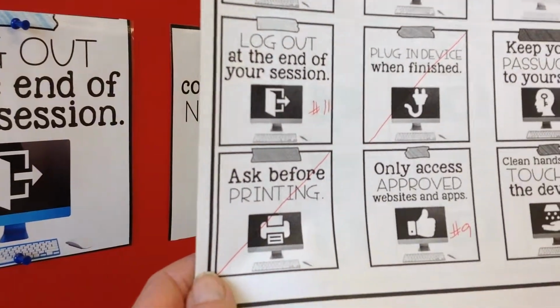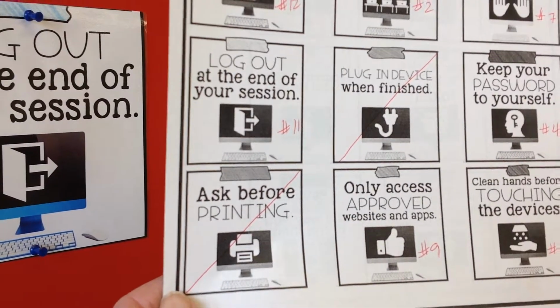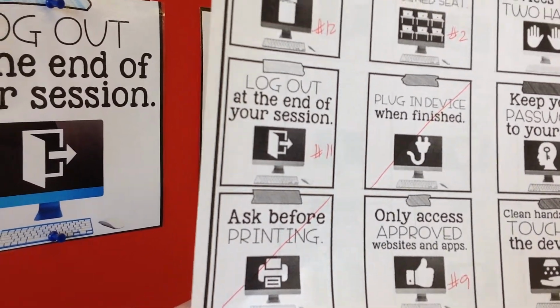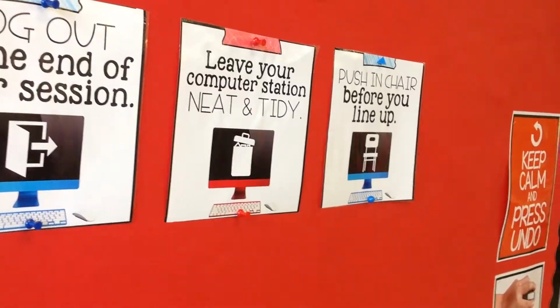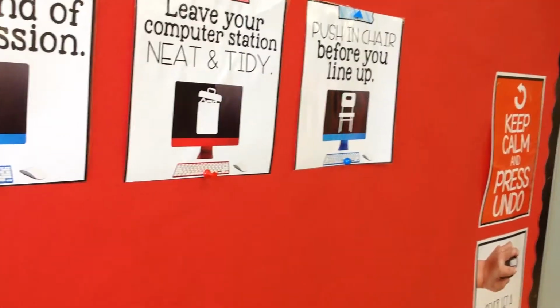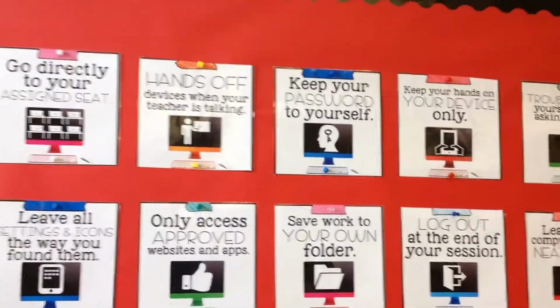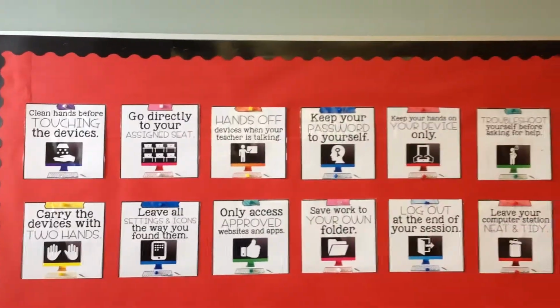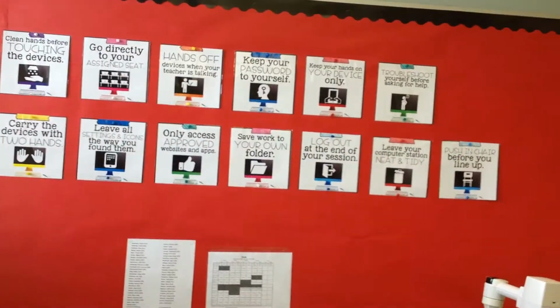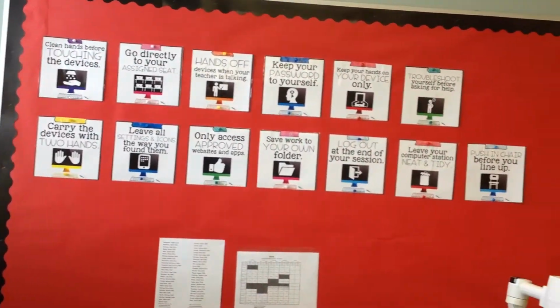The other thing that has a line going through it says ask before printing. We didn't even put that up on this board over here because we will not be printing in this room. Okay, so I'm going to step back a little bit here, and you're going to see that if you forget these things by chance, they are on the board. Oop, got stuck on the chair there. They are on the board behind our desk.